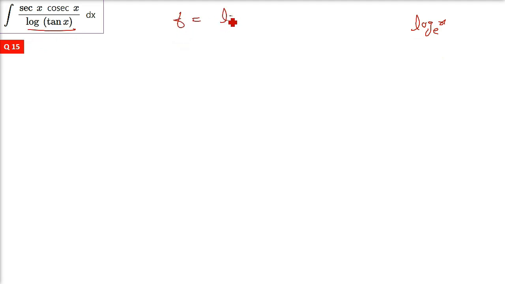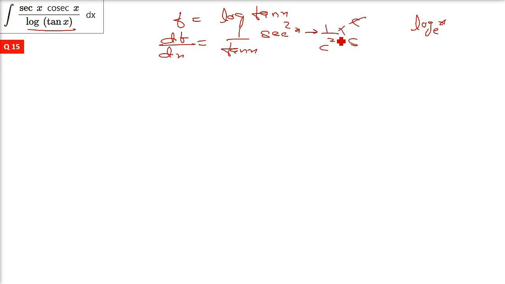So what do we have? t equals log tan x, the denominator. Normally we keep it as t. dt by dx will be, the derivative of log tan x, 1 by tan x times sec square x. Sec square x will be 1 by cos square x. With tan x as sin x by cos x, sin x will remain here, cos goes up, and one cos gets cancelled. So you have 1 by (cos x times sin x), and it goes up. When it goes up, you are going to get sec x cosec x. That's what we wanted, right? So cos goes up, becomes sec x, and sin x goes up, forming cosec x. And sec x cosec x into dx is what we wanted, and this has become dt.